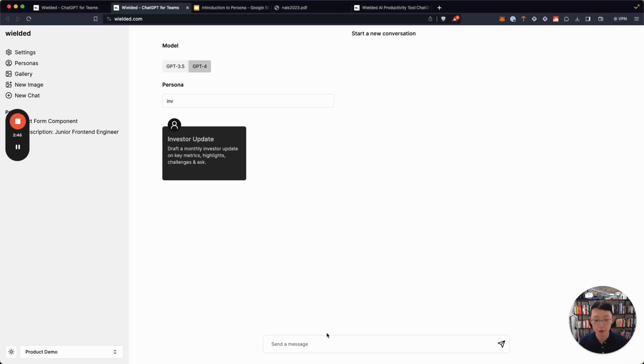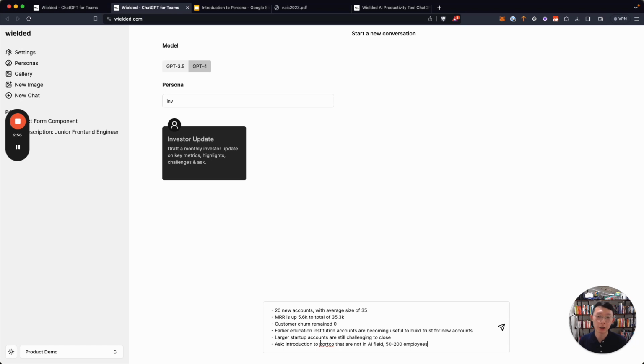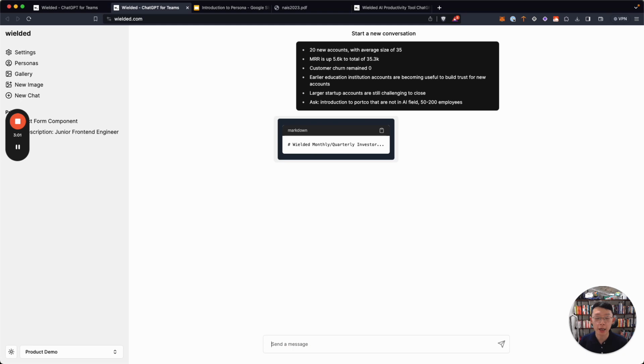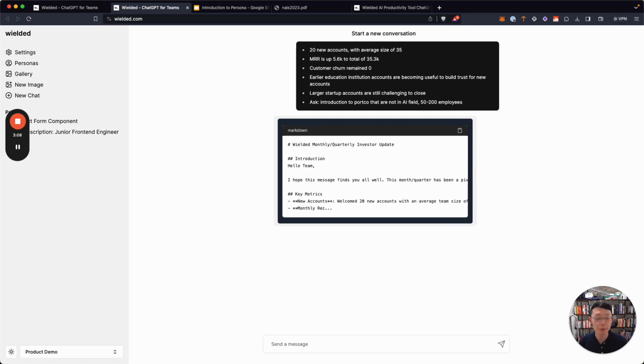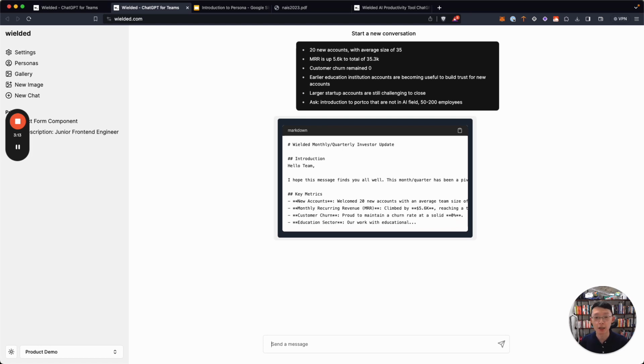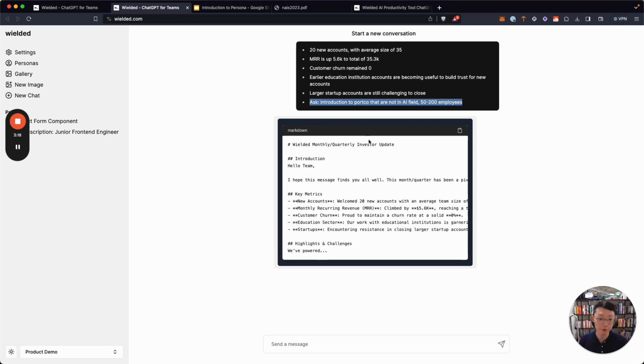So for people who are performing tasks regularly, for instance, perhaps once a month or once per quarter, or in certain cases for content writing, once a day, you can actually change that into a persona and have AI do the task for you in a repeated fashion. So over here you can see I'm providing it with some context regarding growth metrics of the startup, and certain things like an ask to the investors. So based on this, it is capable of generating an email that I can send out to my investors.